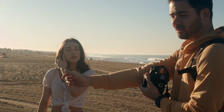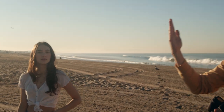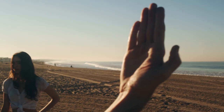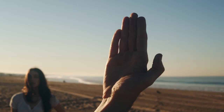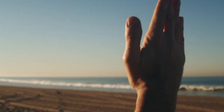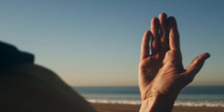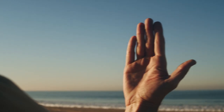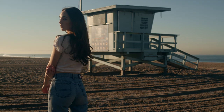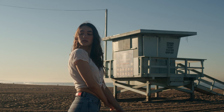One thing you'll see me do a lot — you can see how the shadows change as you turn. So like this way is facing the sun, it's more highlights, so it's darker, right. So if you find the sweet spot where you can get some shadows and some highlights, that's kind of the direction you want your model to pose. I'll line her up so that she's not too dark in the face or too blown out.